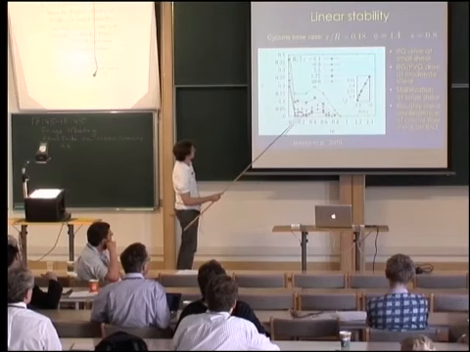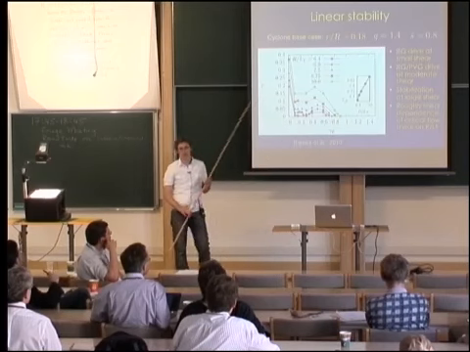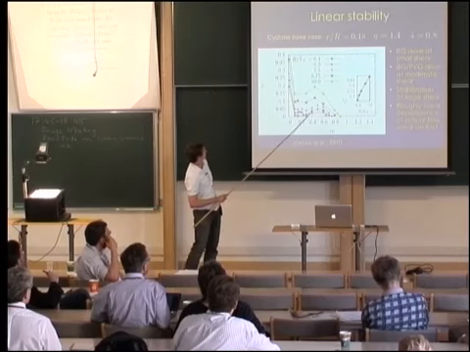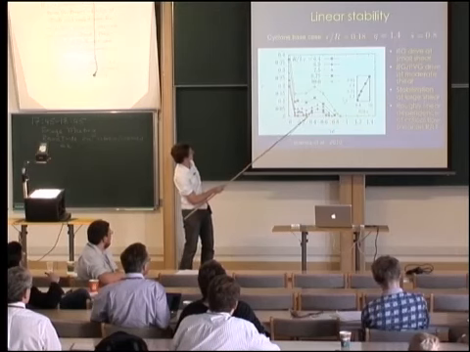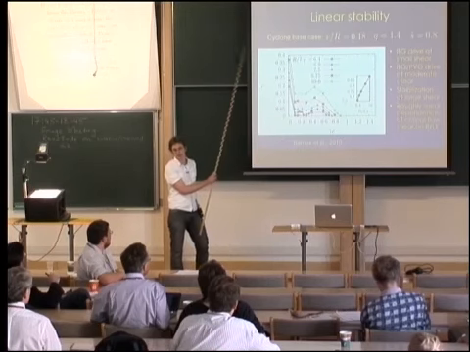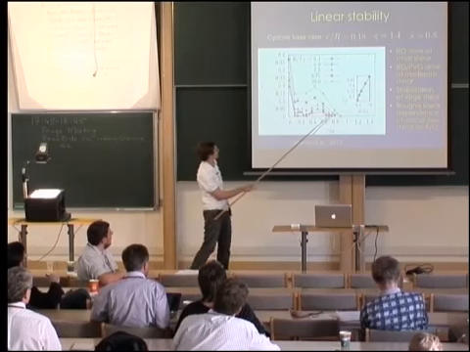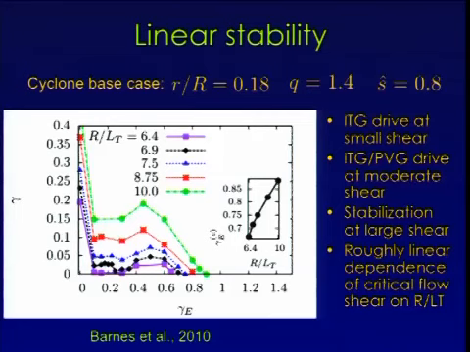And then what we find is that as you increase the flow shear sufficiently far, in fact, the linear growth rate itself completely goes to 0. So instead of the picture that has been seen in other discharges and at lower flow shear values, this growth doesn't continue indefinitely. There is some quenching point here linearly. And so what I'm showing you here is the critical value for gamma E at which the growth rate goes to 0 as a function of the temperature gradient scaling. And you can see it satisfies roughly a linear dependence.